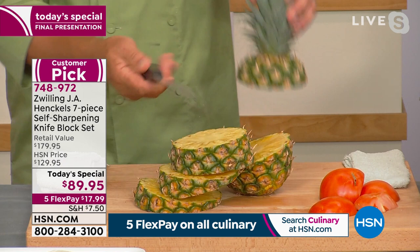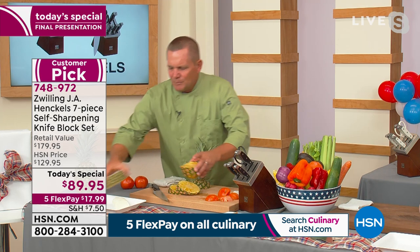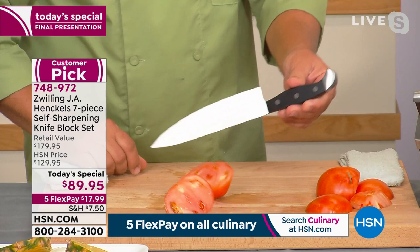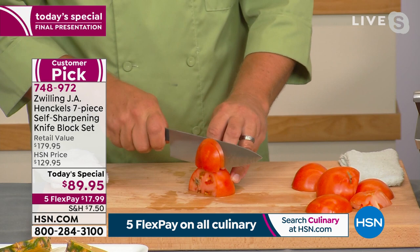The Zwilling J.A. Henkel Knife Company is nothing new. Ask any chef in the world — they'll tell you Henkel knives are the gold standard in kitchen cutlery. They're razor sharp, easy to use, feel great in your hand, with quality, durability, sharpness, and a lifetime warranty. Most of you won't be slicing pineapple in the air, but I like to show the sharpness. All new knives are sharp — the problem is after you cut through food, your knife hits the countertop, cutting board, plates, dishes, and that's what starts to dull your knives.